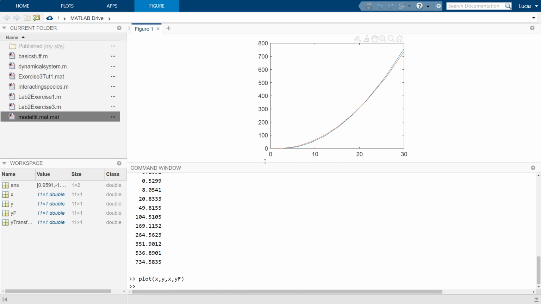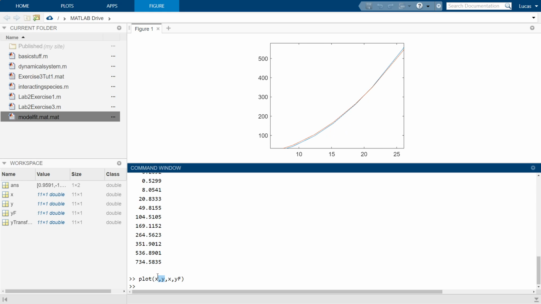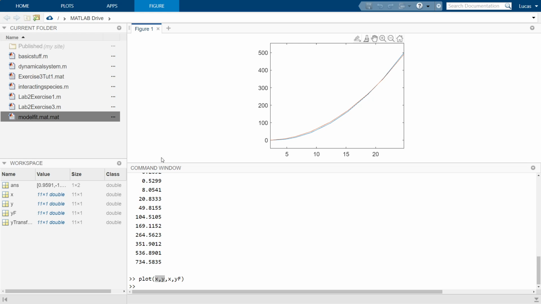Now plotted out, MATLAB will by default use blue for the first pair, and then red for the second pair, unless you specify with other options applied to the function. So we can see that after transforming our linear model fit back into the proper form, we get something that does fit the data rather closely.